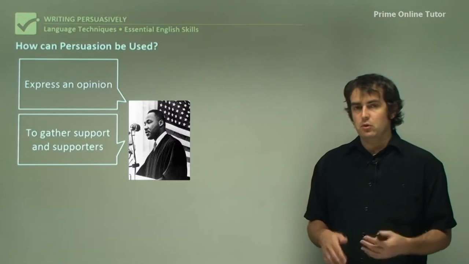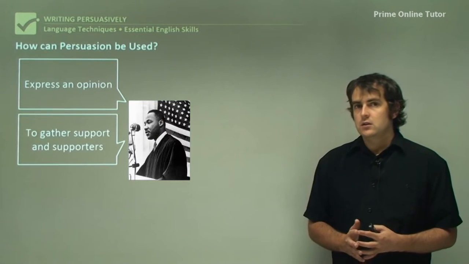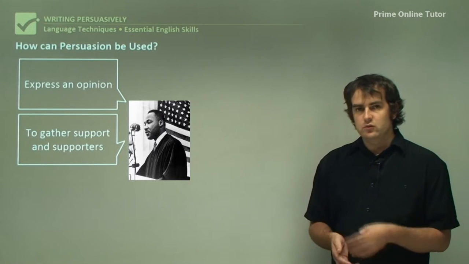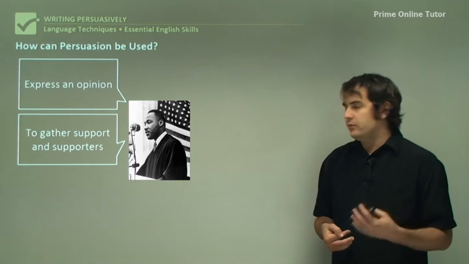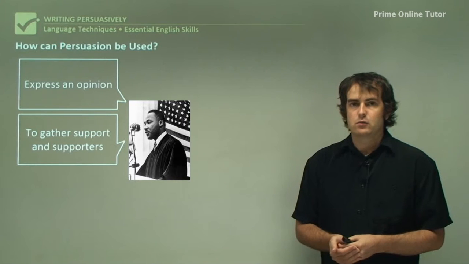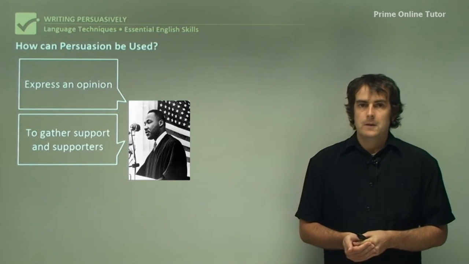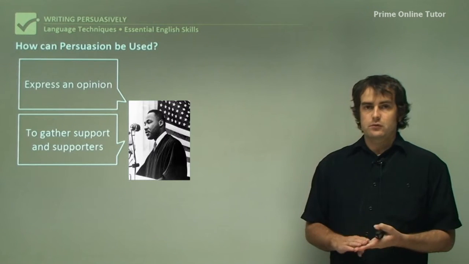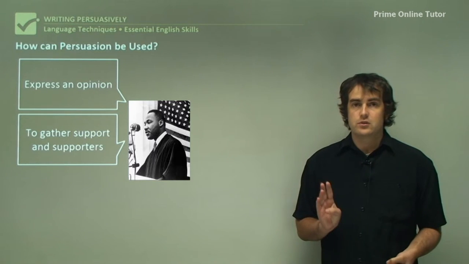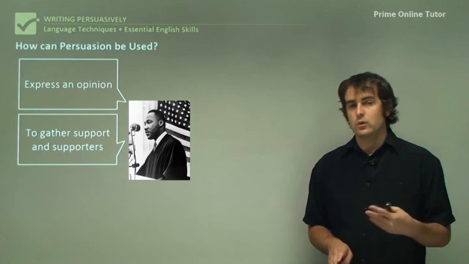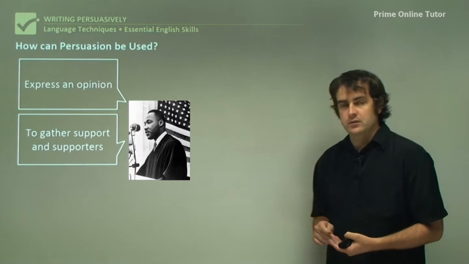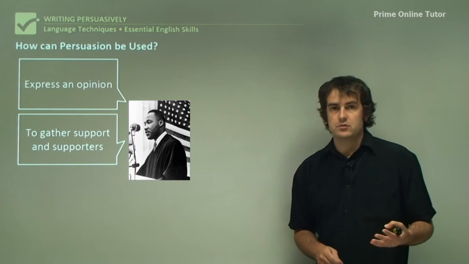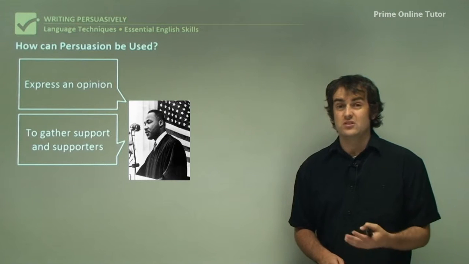To gather support and supporters is another. So to use persuasion to sort of twist the arm and to goad people into saying, okay, yes, we'll back you, we'll support what it is you're doing. And certainly in the case of a lot of civil rights groups, a lot of charities and essentially goodwill groups, are trying to gather support and supporters. The same as lobby groups, the ones who try and push it towards a certain cause.